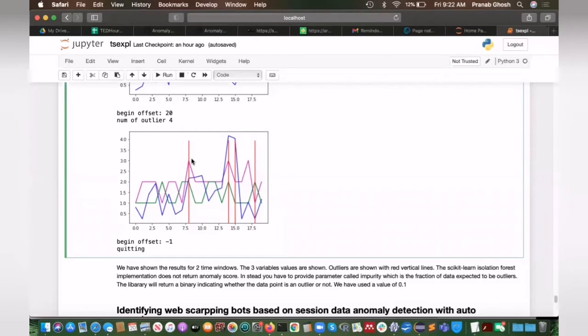So what we had done in the past with this data set is that we treated this as a single dimensional data set. So we just looked at the service time and applied a univariate anomaly detection algorithm to see if there is anything anomalous or not. But it completely disregarded the other 2 variables, the priority and the severity.